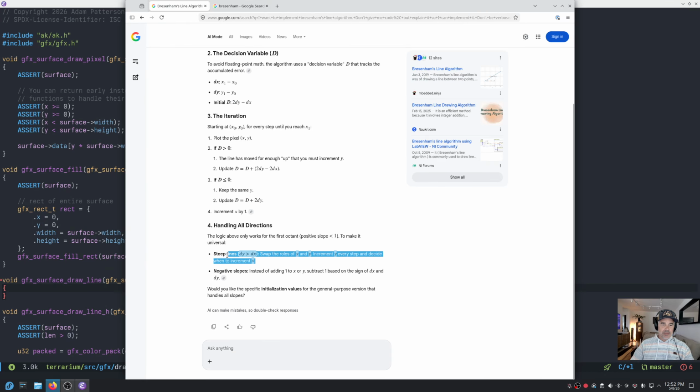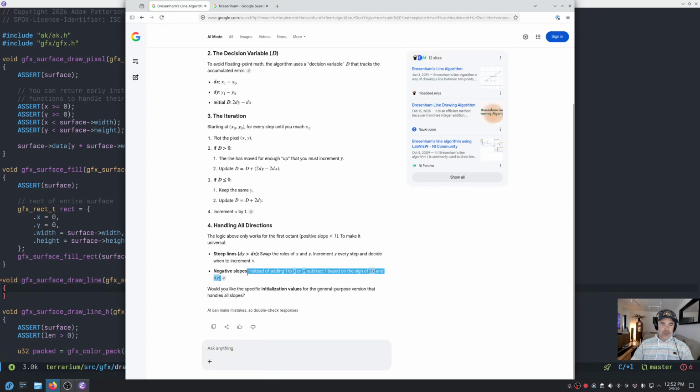Yeah, like this. This is what I was saying. Swap the roles of X and Y. That should be step one. I feel like this is the first thing you do. Instead of adding 1 or subtracting 1, base it on the sign of dx and dy.